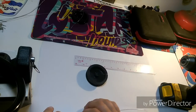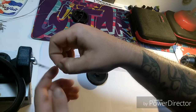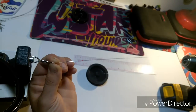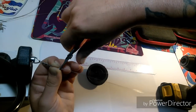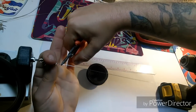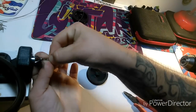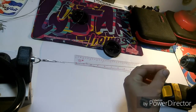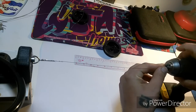Alright. So now with this force fusing, what you have to do, you want to get it on your swivel. So I take my 26 gauge core, I bend it on my swivel, I grab that bend with my needle noses, and I twist my swivel three times. Let me close my swivel up. And then I'm going to take the other end of my 26, I got a 90 in it, and put it in my drill.